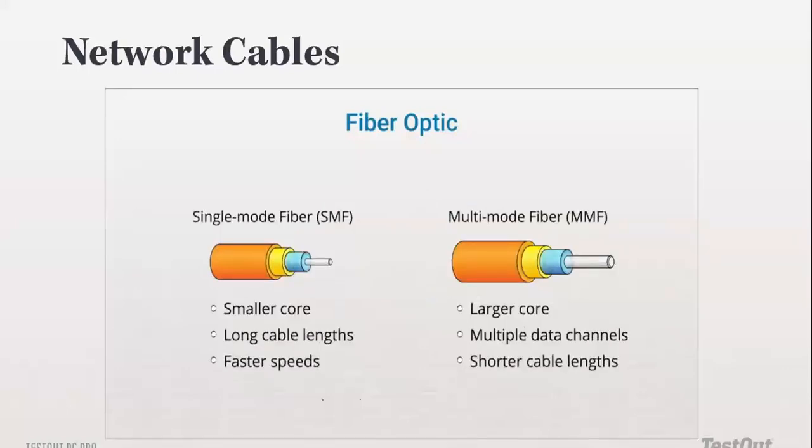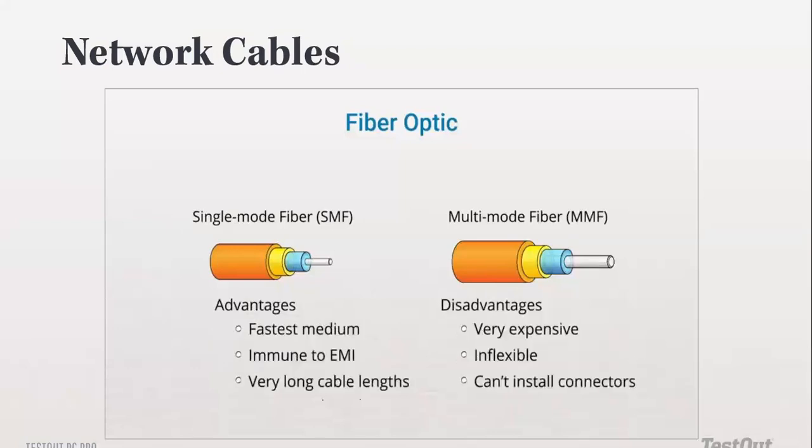So we're going to talk about single mode fibers and multi-mode fibers. The difference is that the single mode is smaller, and single mode can have long cables, whereas multiple modes have multiple data channels and the cables are rather short. Single modes are faster than multi-mode fiber cables. You should try to figure out what single mode and multi-mode fiber are. For further explanations, I'm going to go deeper if you bring it up as a question, because it is just so broad to explain.